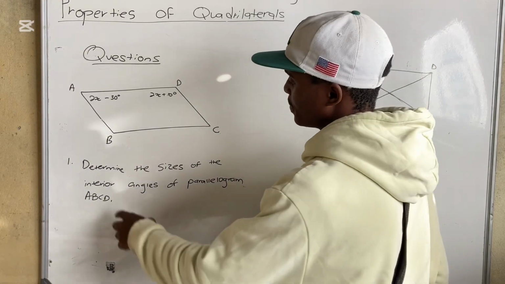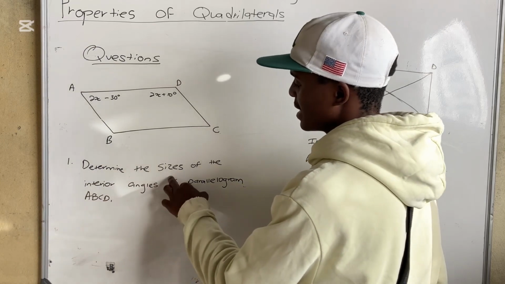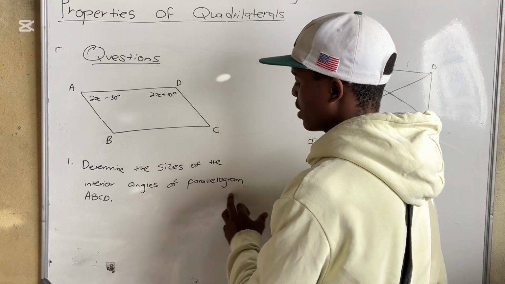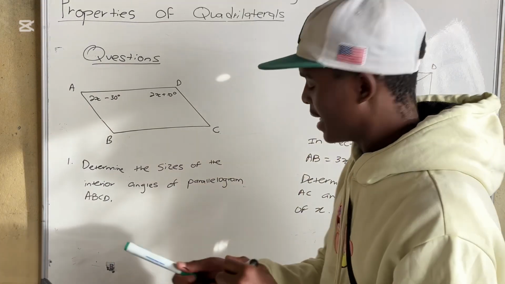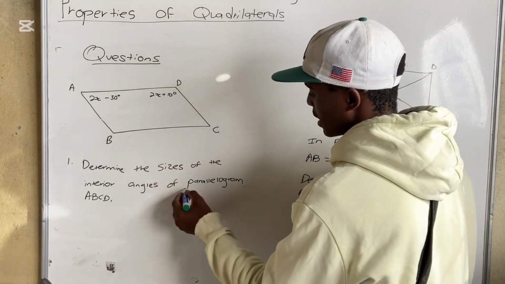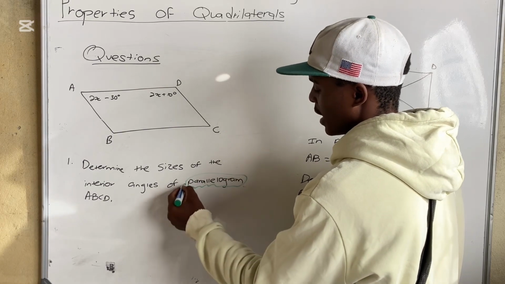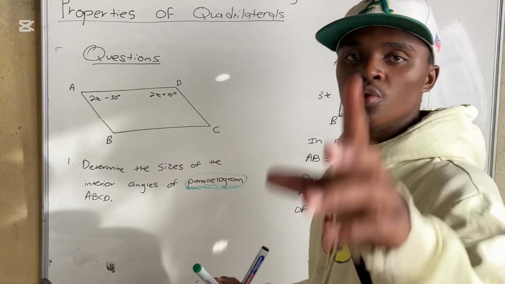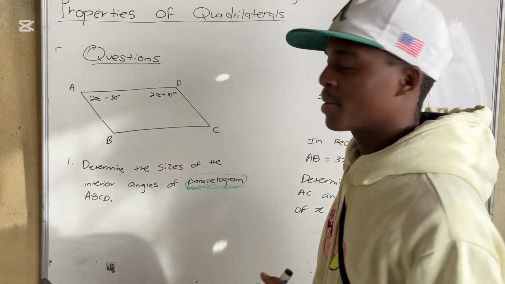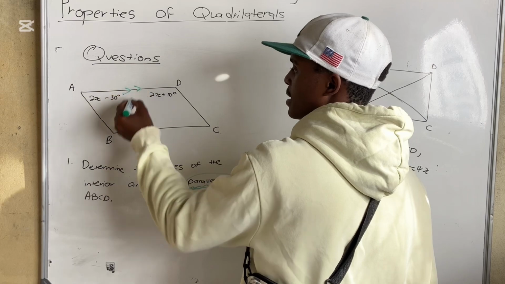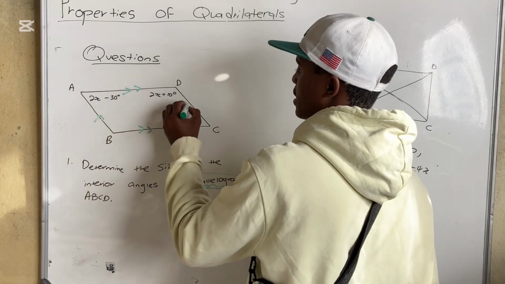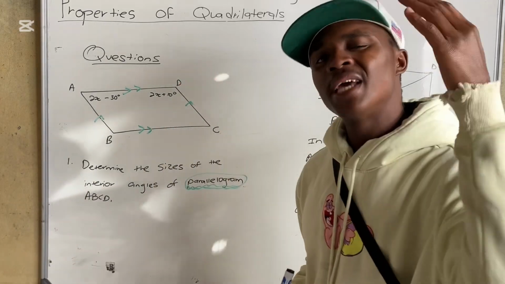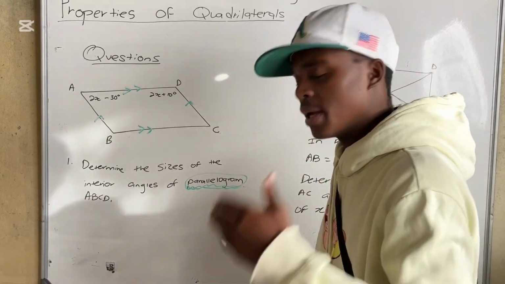Understand it, and then it's saying determine the sizes of the interior angles of the parallelogram. They are telling you something, that this is a parallelogram. You highlight. Then if they're saying that this is a parallelogram, you know what you have to do. You know the properties of a parallelogram. Then this and this are parallel, and this and this are parallel. You indicate them for yourself. They didn't put them there to test whether you understand how to use a parallelogram.